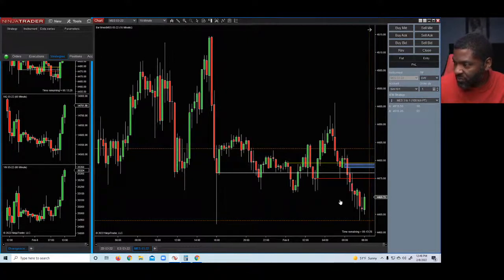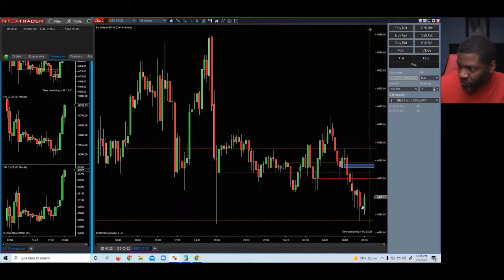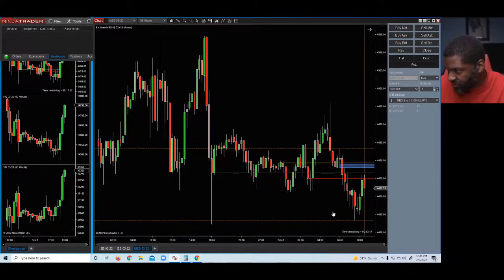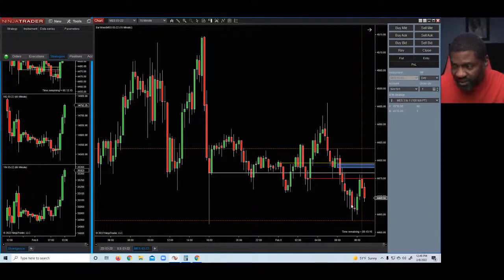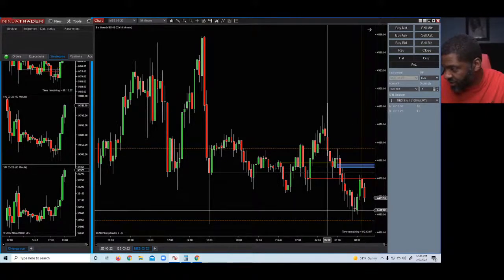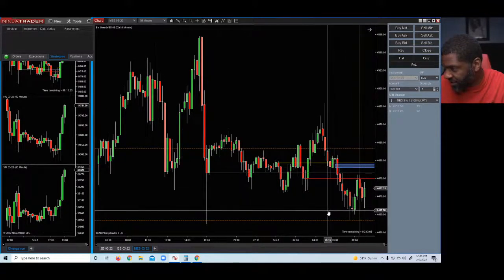So here we go. Boom. This the 830 line, right? This the 830 line. So once it get past the 830 line, let me move it over a little. Where we at? I want to make sure I get in there around market open, because I came back here right around market open today. Okay, so this right here, that's the 9 o'clock candle.